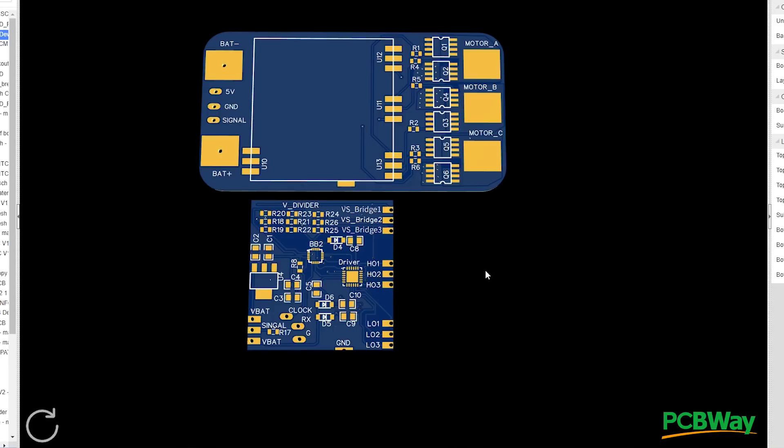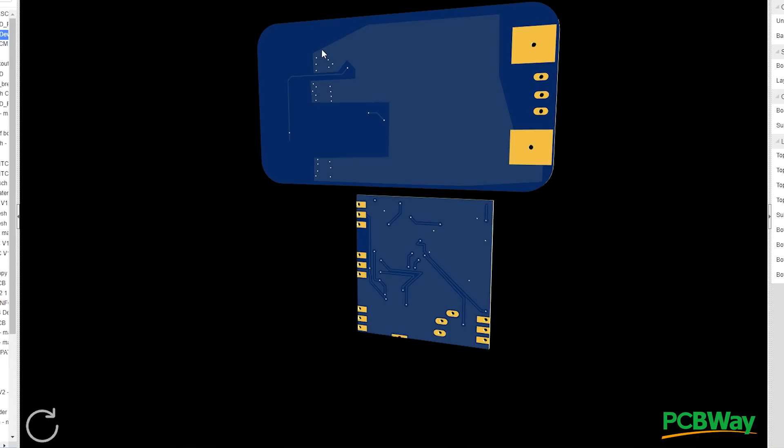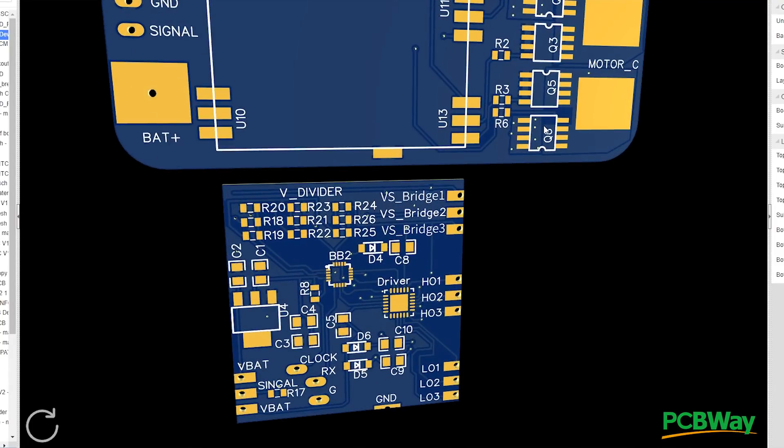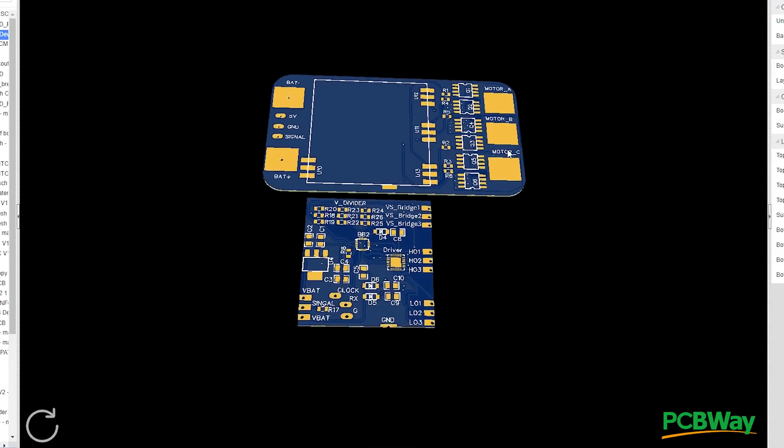For example, if the V-sense bridge triggers but doesn't advance to the next phase, we can investigate — maybe the dead time is too high. Lower dead times mean faster throttle response, but I'm not sure yet how that affects torque or maximum RPM. Some ESCs can deliver full motor power and some can't, which is quite significant. The positive pads on the back of the board connect through vias — metal pins through the holes — linking the back side to the front side.